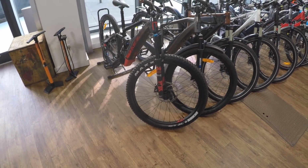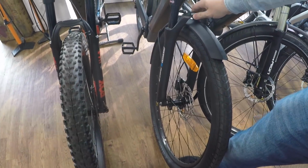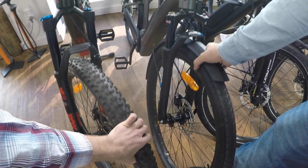Yeah, I don't think you need to have boost, but it's generally recommended. It's more commonly found on mountain bikes. Good preference. Well, maybe I'm a little bit off there, but I'm constantly seeing boost and plus size. Like this fork, for example, is not a boost fork. So this is 100 millimeter, and if you look, this is a 2.4 inch tire.